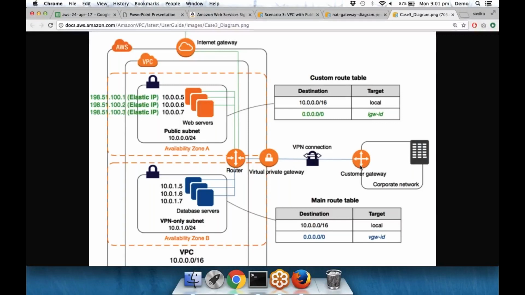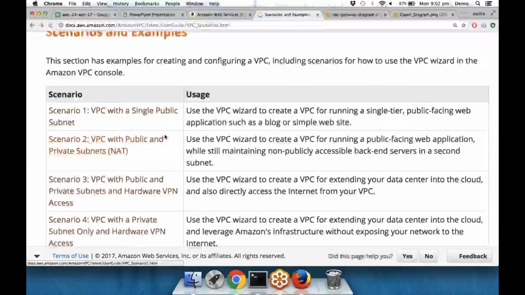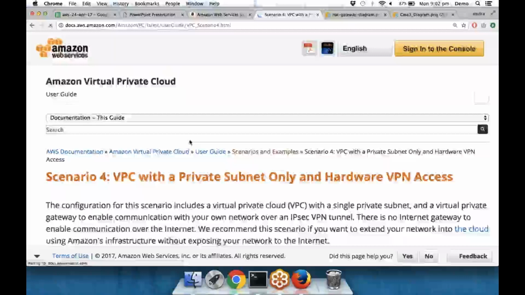This is good when you want to connect directly to your servers in the private subnet via a VPN connection, for example for maintenance purposes. This is running a public application, because your web servers are in the public subnet, which means you want your customers who may be anywhere in the world to connect to your web servers. So in that sense, it's very similar to scenario 2, but what's different here is the VPN connection allows you to connect directly to servers in the private subnet. All right, so this is scenario 3, similar to scenario 2. And finally, you have scenario 4. And this one is actually similar to scenario number 1.